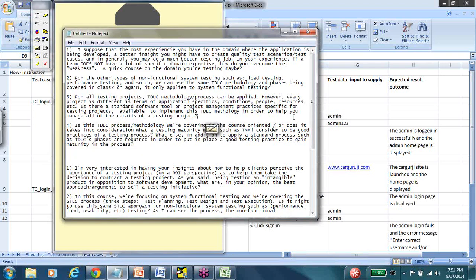Then coming to the next question: for all testing projects, the SDLC method or process can be applied. However, every project is different in terms of application specifics. So is there a standard software tool specific for testing projects available to implement this SDLC? Yes, that is a good question.